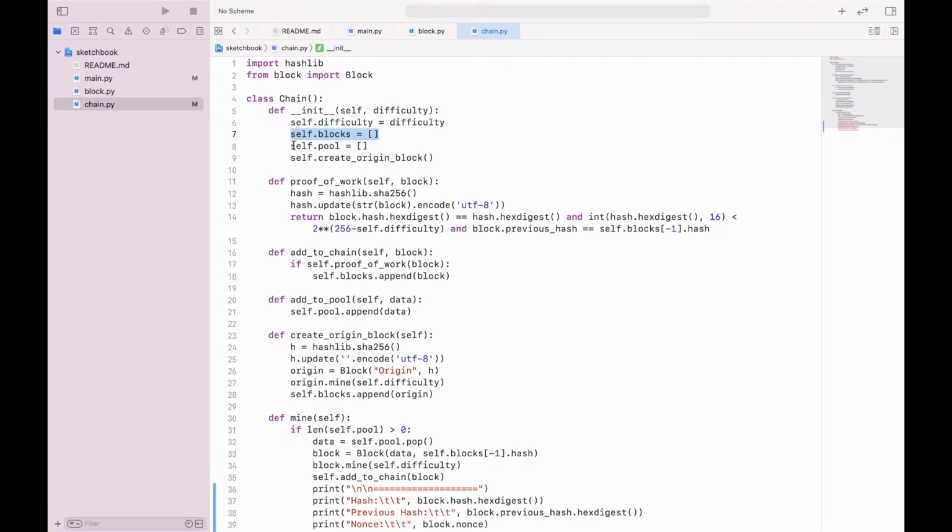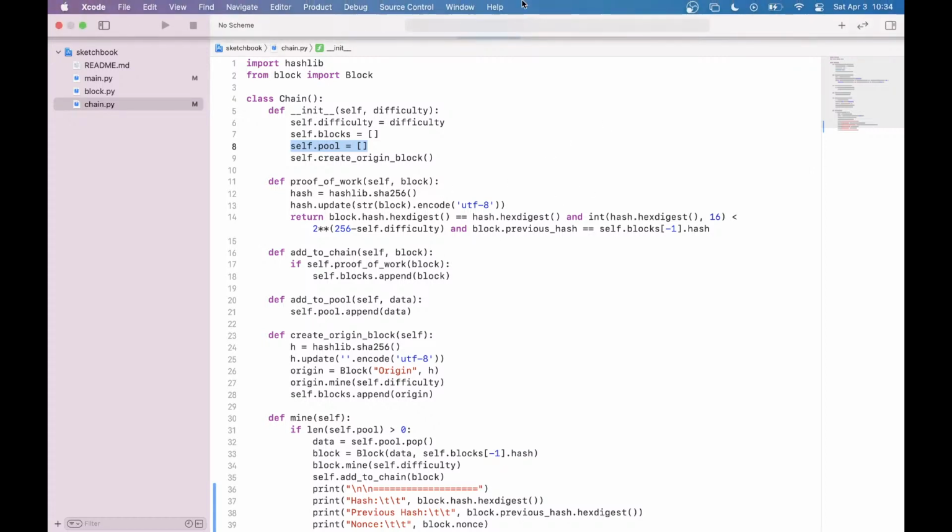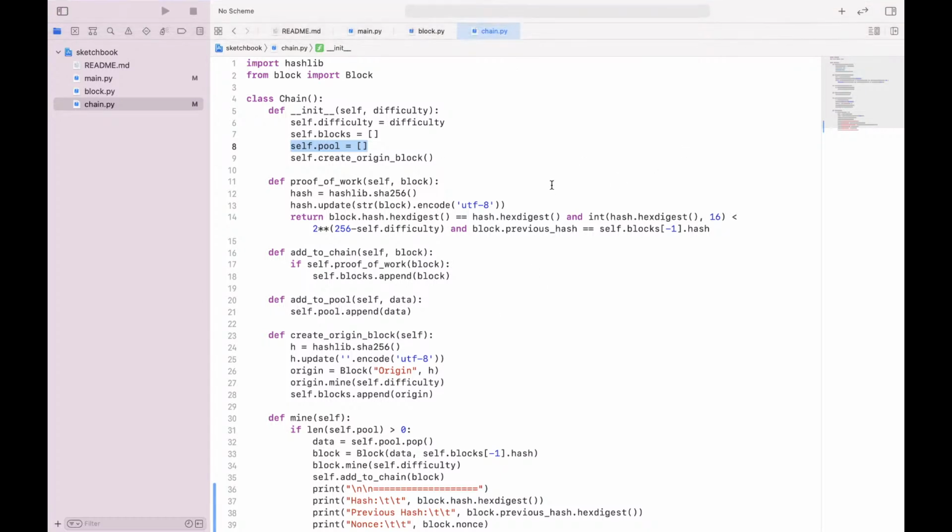Also, we have a pool for work, but the blatantly obvious thing that makes this not suitable for production is that it is not using any networking. So you would need to create a peer-to-peer network in order to run this on. We've got that going over on other parts of the live stream, but nothing here has any networking.